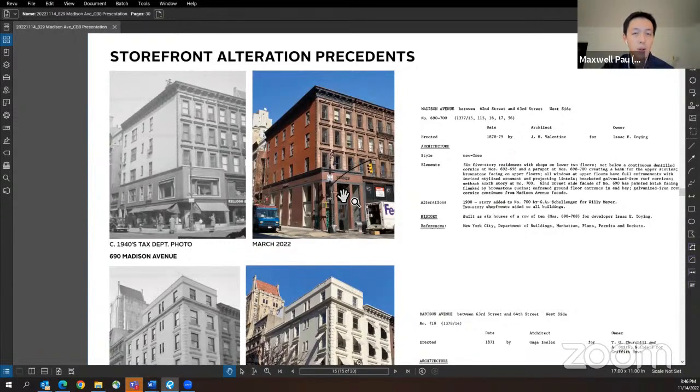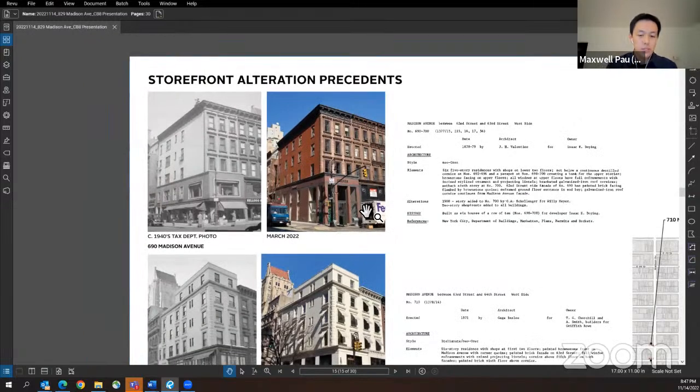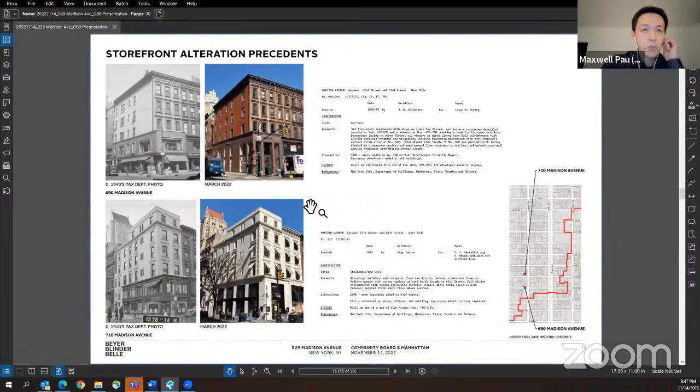I think all of these examples you'll see are examples of double height expressions on the first and second floors. I think you'll know based on your experience that a lot of these smaller buildings on these corners have a very, very low floor to floor height on the first 2 floors. These were designed as residences originally, right? So when they became converted to retail uses, it's always been tough to get that true feeling of a 2-story retail reading inside.